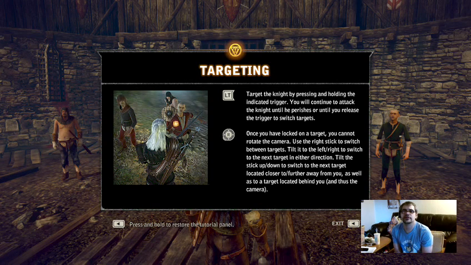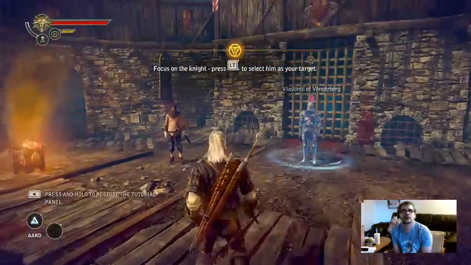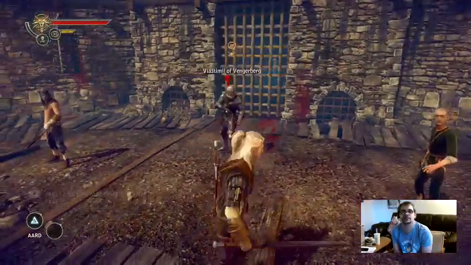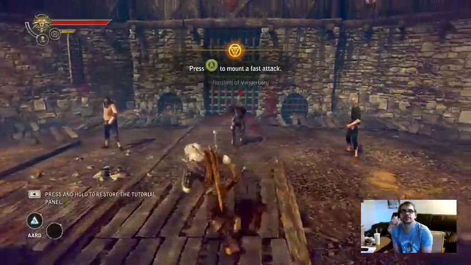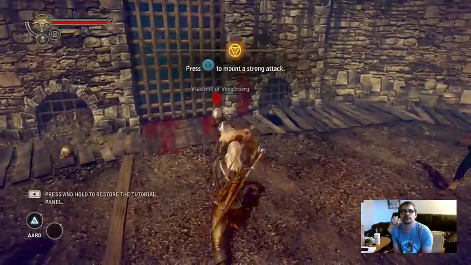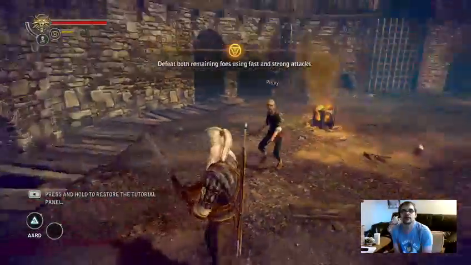Target the knight by pressing and holding the indicated trigger. Continue to attack, blah, blah, blah. Once you have locked onto the target, you cannot rotate the camera. Use the right stick to switch between targets. Tilt to the left or right to switch to the next target in either direction. Tilt up or down to switch to the next target located closer or further away from you. Seems easy enough. Focus on the knight, press the trigger to select him as my opponent. I've selected him as my opponent. Press A to mount a fast attack. Easy enough. And now he's dead.